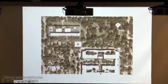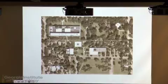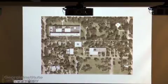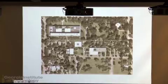So this is the current condition, and this is the Drawing Institute. So we take away the apartment building, and our project is really organized around these gardens, these great trees that were left with the removal of the apartment building. And I think what's also key is the way that our building nests within this fabric of bungalows that define the campus, so very different than the autonomy of the Menil Collection building.